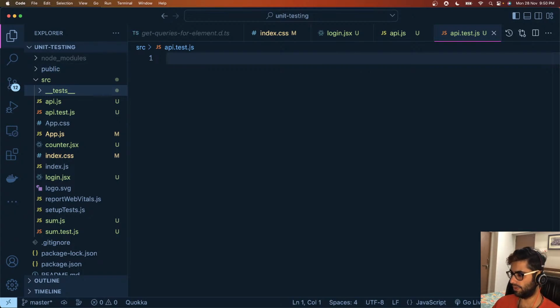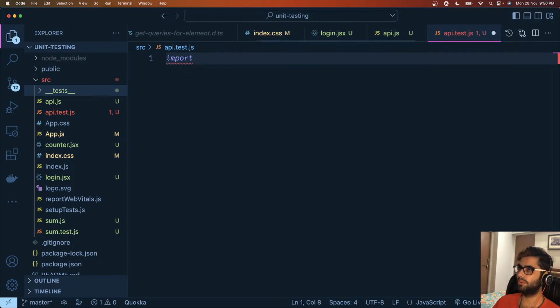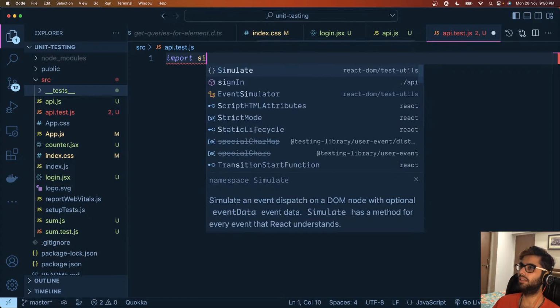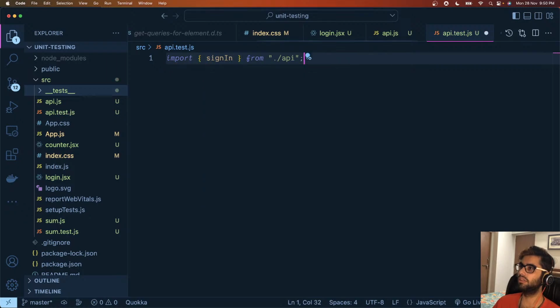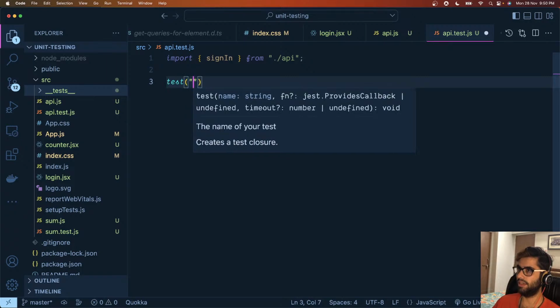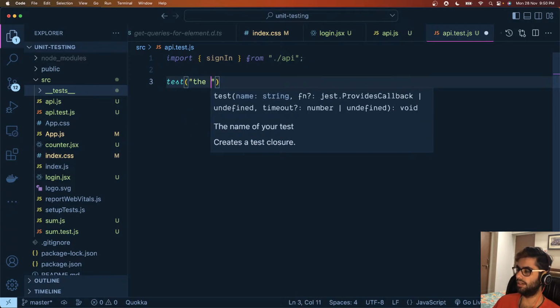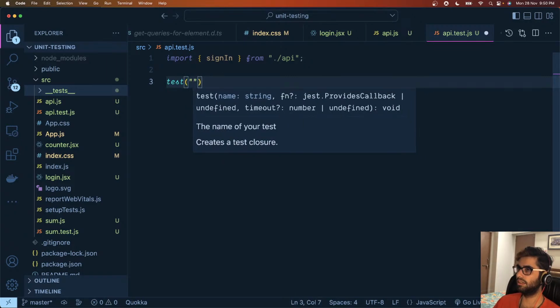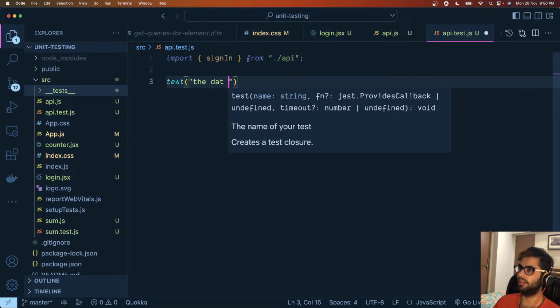And then here what we can do is import signIn from API, and then we will just say test the data.